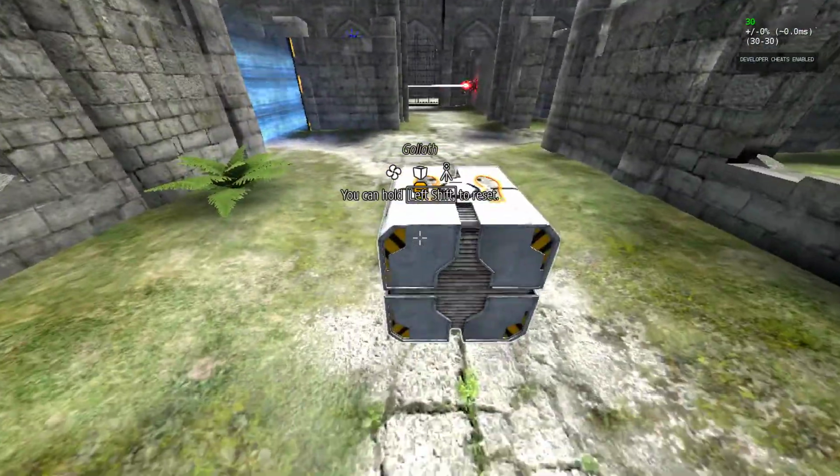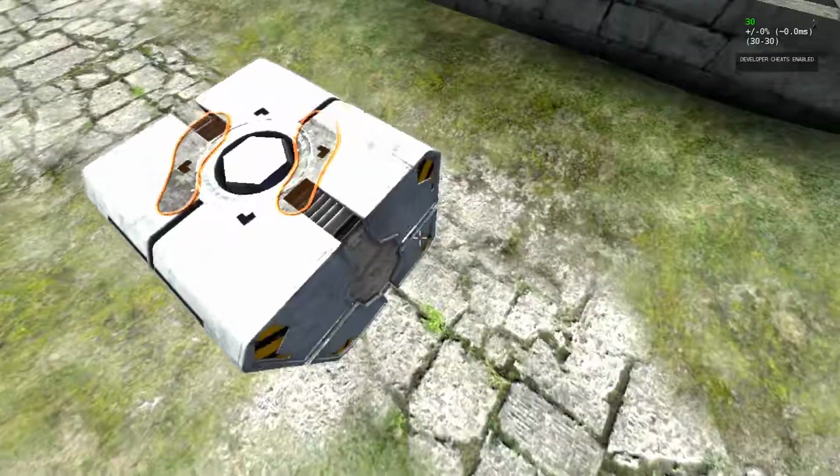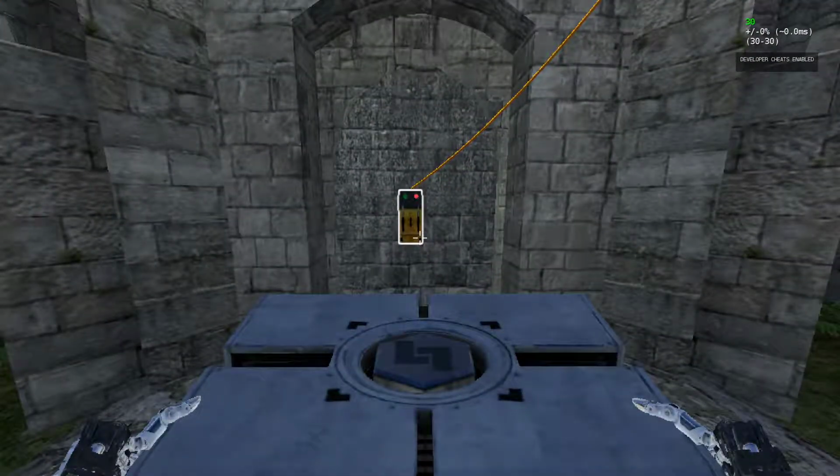If you accidentally pick up the cube like I just did there, I'd recommend resetting because the cube will then be in the perfect spot. And then you land right in front of the switch.